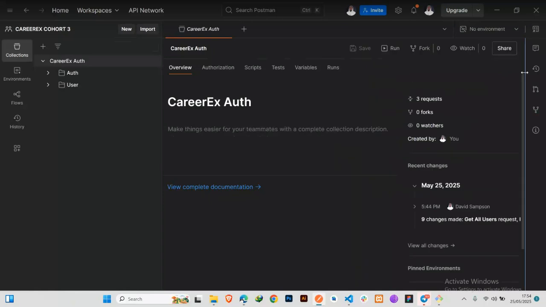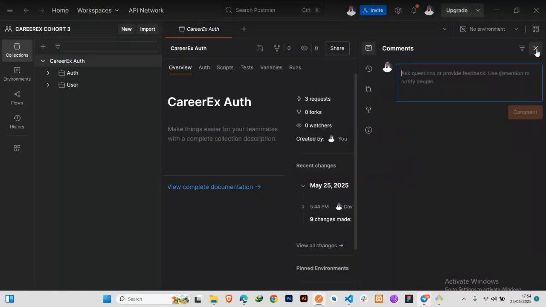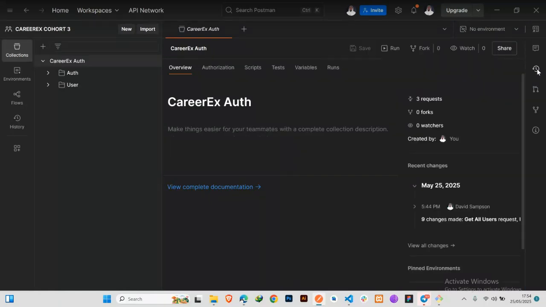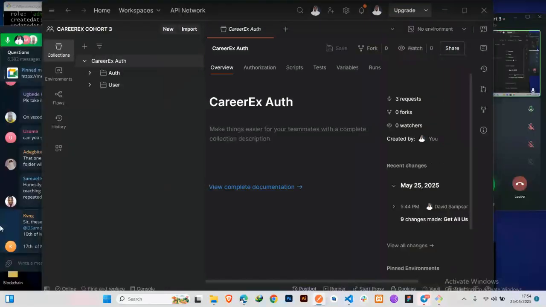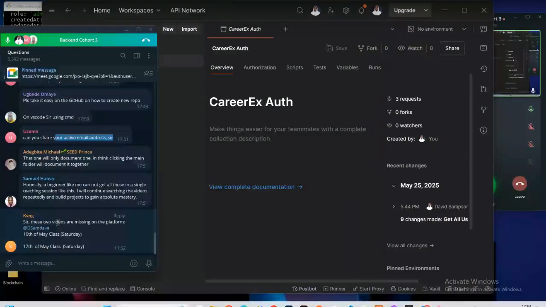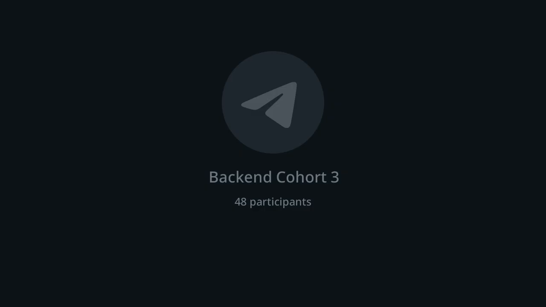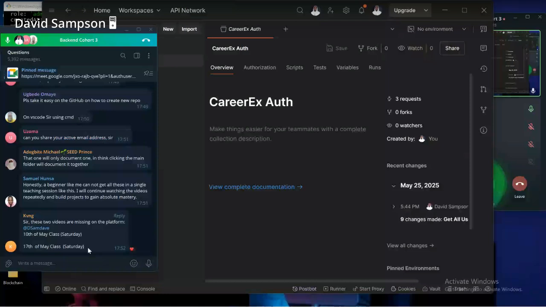I just wanted to do it the short way that is always easy to remember. No, I forgot what I clicked. I think I clicked on something which, you know what, the more you look, the less you see. So these two are missing. No, we have the two of them on the resources topic. They are there.